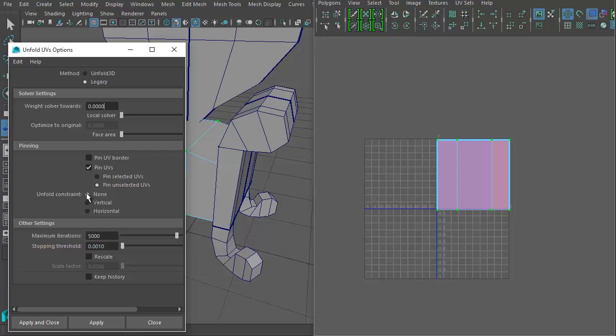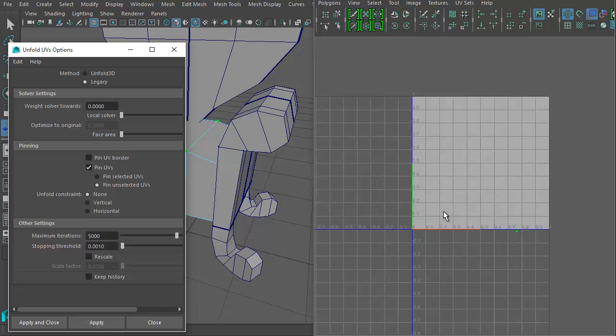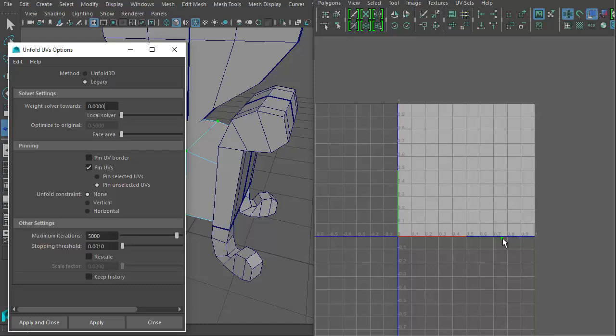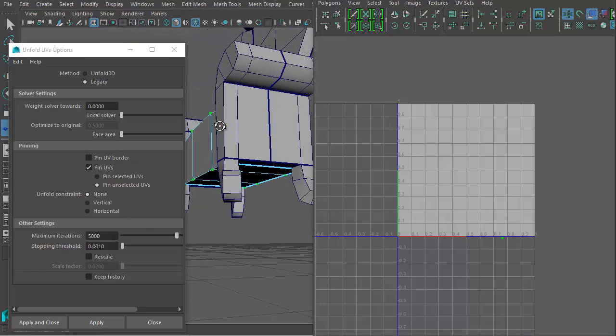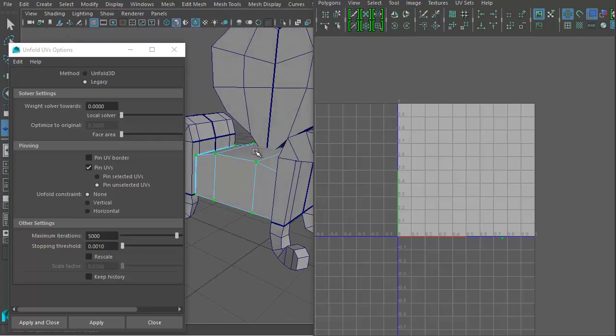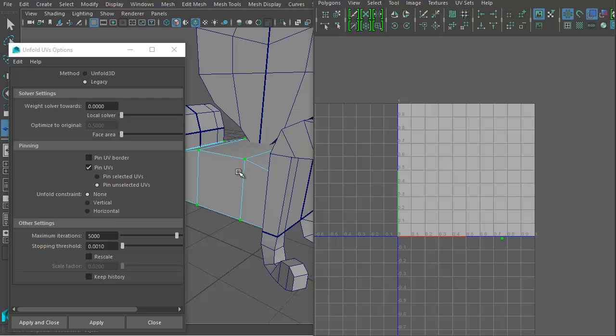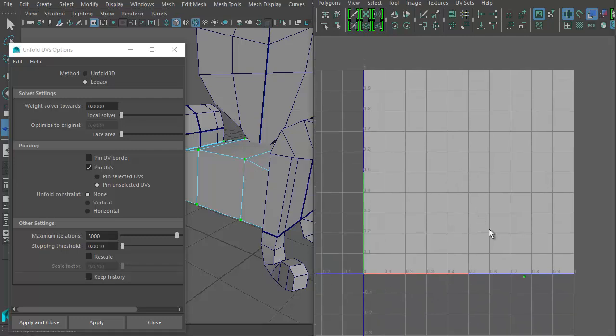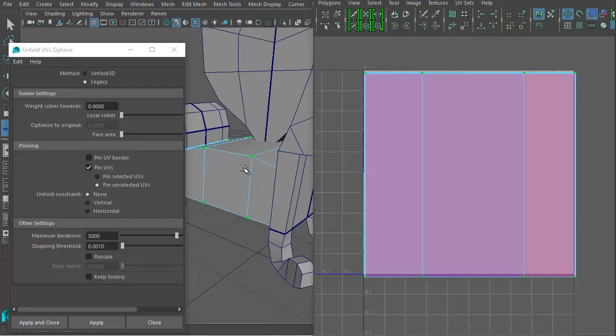In this case, watch what happens. If I leave this unfold constraint at none, look what happened. Do you see that? Let me undo that. Watch. Bam, it shrinks. Literally, it shrinks into nothing. It imploded into nothing. And this happens. I promise you it will happen to you at some point. You're going to do an unfold, and it shouldn't do that. This is cut the way it should be. This looks like you cut the seam in the right place. It should not have a problem unfolding this. Especially not have a problem where it implodes into nothingness. That's ridiculous. So again, I'm going to undo that. That should not happen.